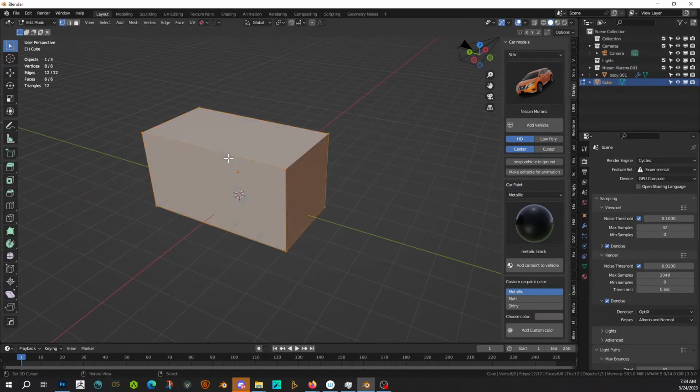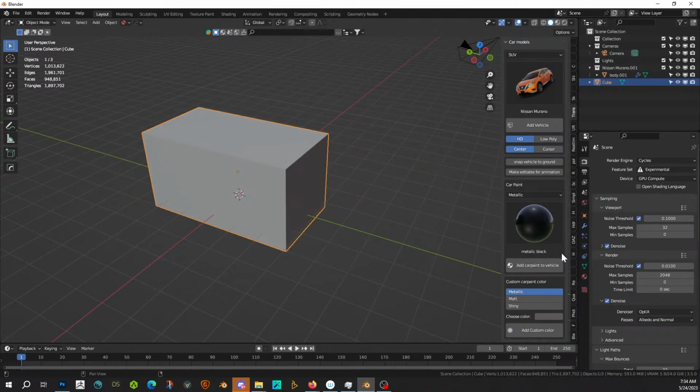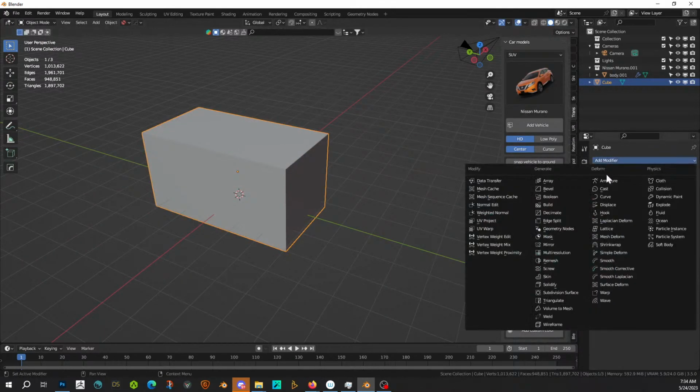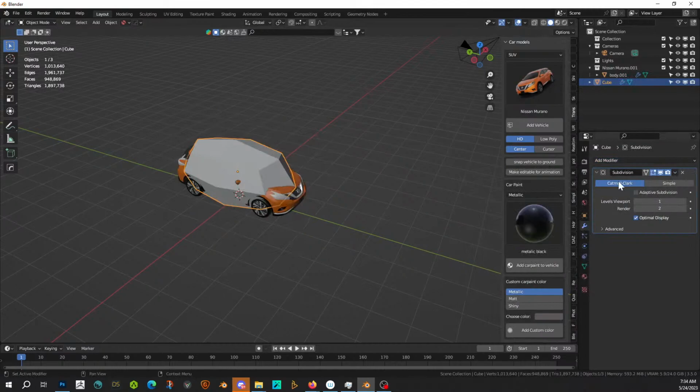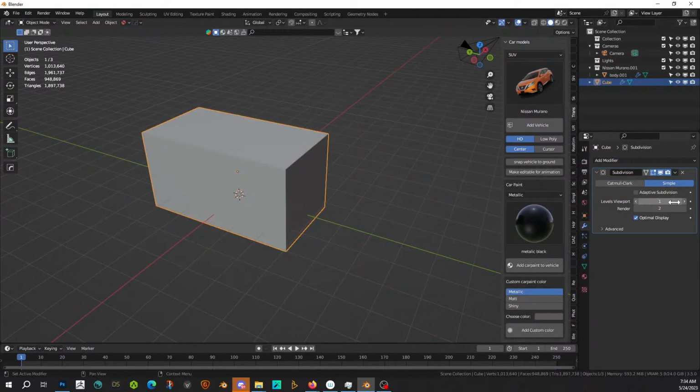Then we're going to come in here and we're going to subdivide it. Just use a subdiv modifier, which I can never find. Subdiv surf. Simple. And we'll give it like, it doesn't super matter, but let's say 5. And Control A to apply.